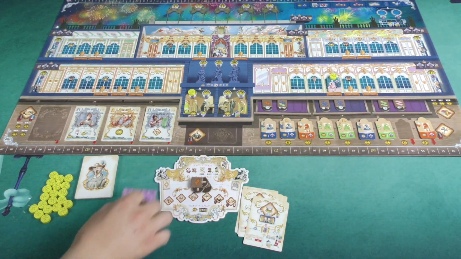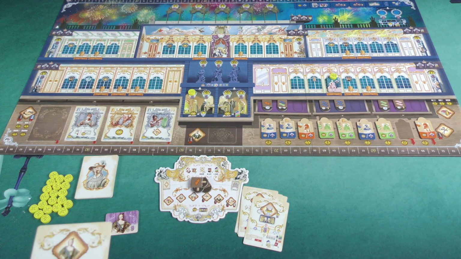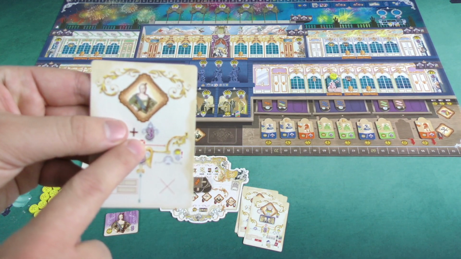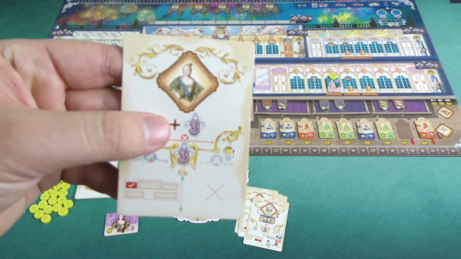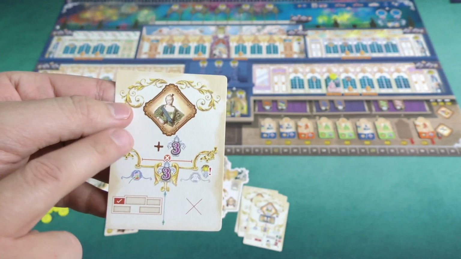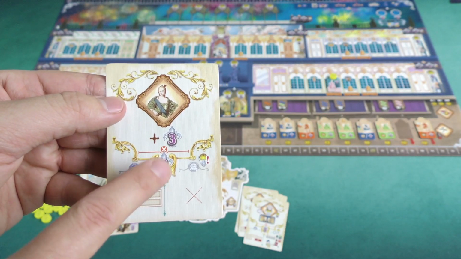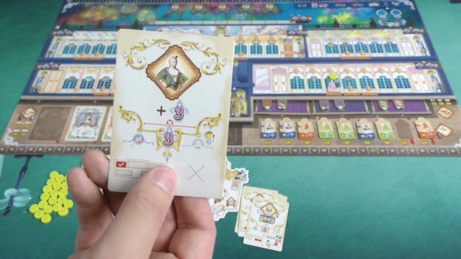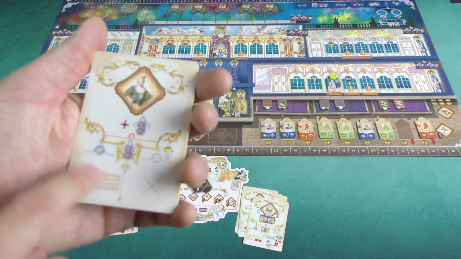So she can take the first player token so that she will get to go first next turn, and she will get 3 prestige points or 3 victory points for taking that action. Remembering that if at any time she's unable to do the action in its entirety, she'll get 3 victory points instead.